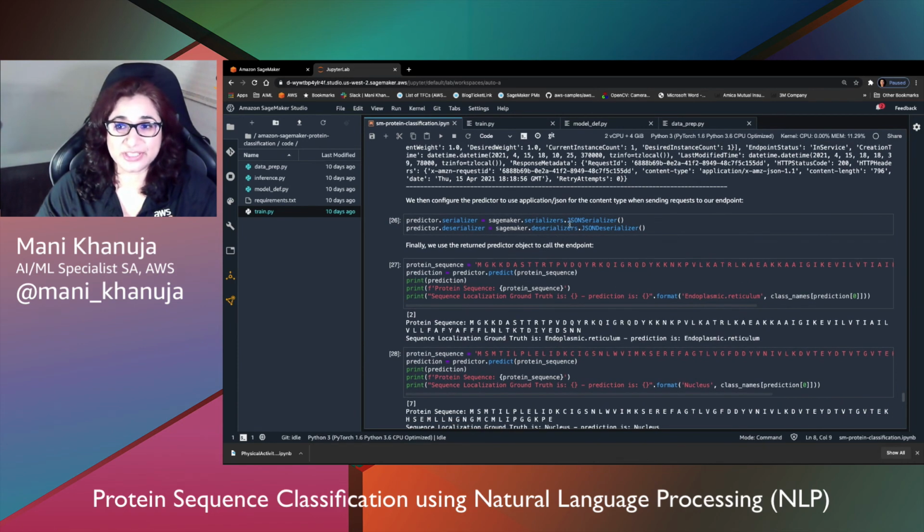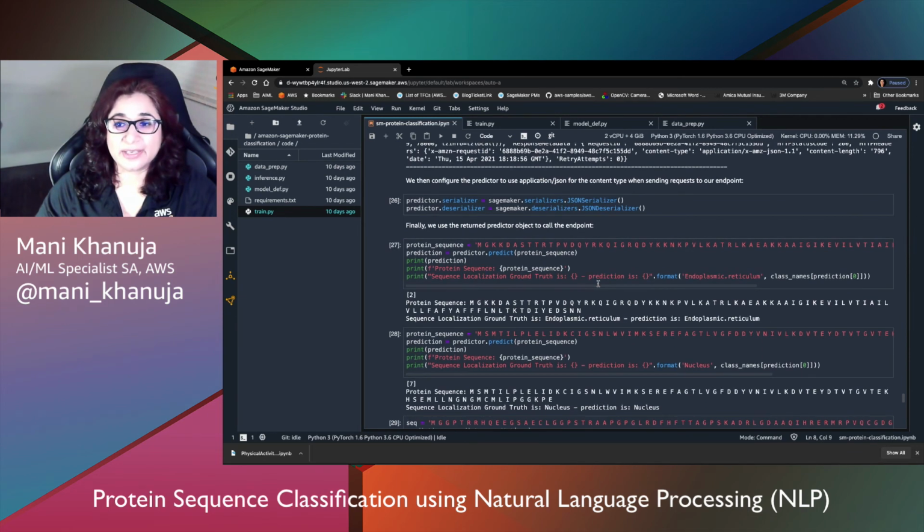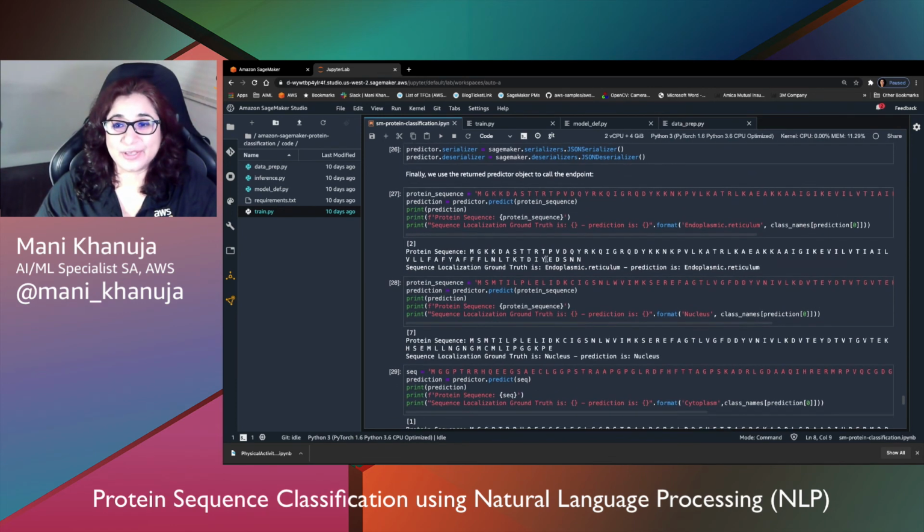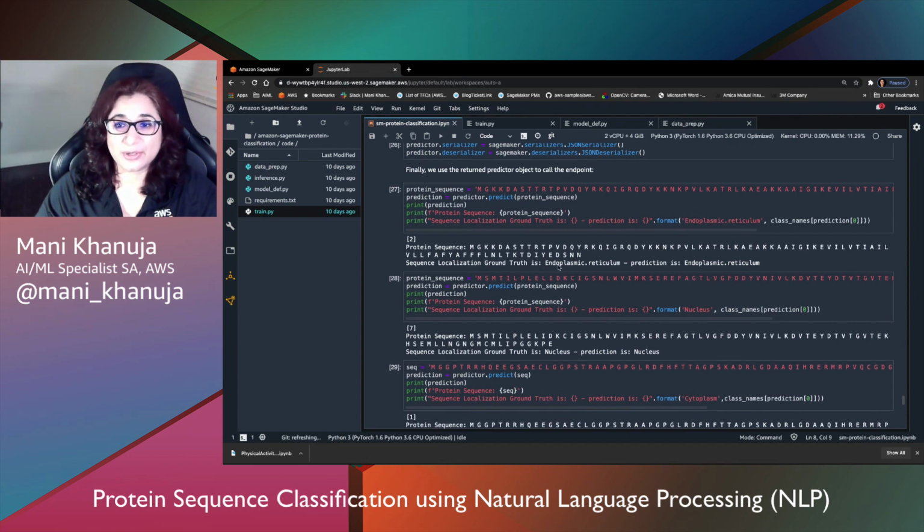That's why we are using the JSON serializer and deserializer. Now I'll provide a test protein sequence and call predictor.predict to predict the protein class. If you look at it, the ground truth is endoplasmic reticulum, and that's what our model has also predicted.